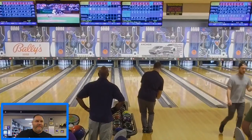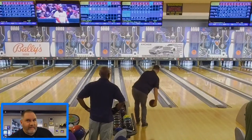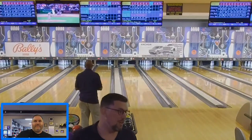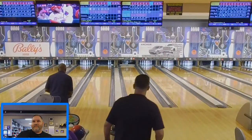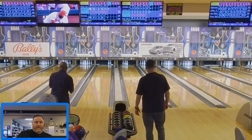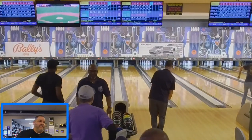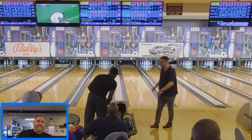So it's weird, me and Bob have only had three series all year that we bowled over 650 each. That's it. Oh man, you've got to let that one get away. I even said during practice, most likely if one of us is bowling good, the other one is not bowling as good. This is how it works. So we both started off good the first game.